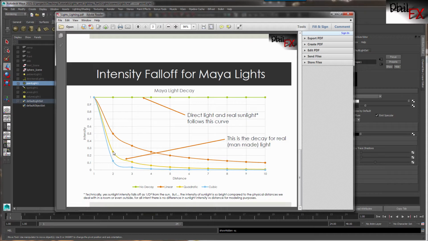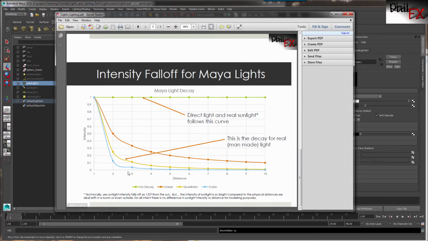going from 1 to 2. If I go from 2 to 4, I go from 0.25 to 0.06, which, again, this value here is 1/4 the value of the intensity right here. And this relationship holds true all the way down. So essentially every time you double the distance, the intensity is going to fall by a factor of 4. That's what a 1 over r squared relationship follows.